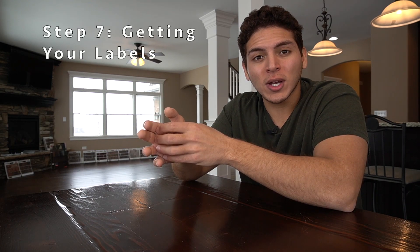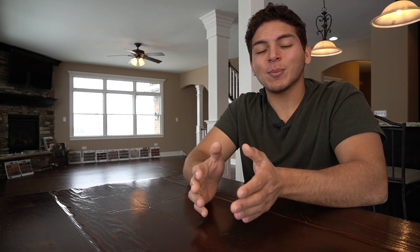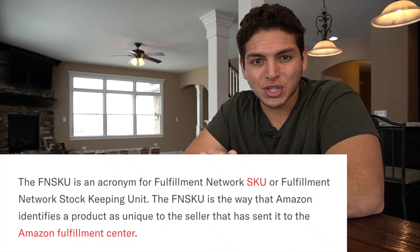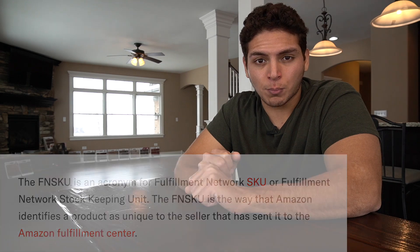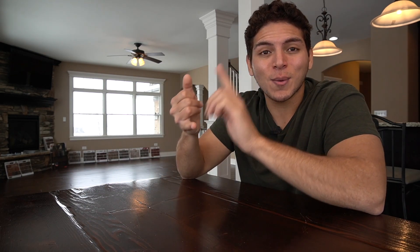Think about any time you're buying a product on amazon.com — one of the first things you look at is the photos. Once the listing is made, you're also going to create a shipping plan. You need to give labels from the shipping plan to your manufacturer, including the FN SKU — essentially your UPC code — that your manufacturer prints on your product. You'll also get box labels and pallet labels from the shipping plan. Make sure that near your FN SKU somewhere on your product it says 'Made in China' — if it doesn't say that and it's made in China, it will not pass U.S. customs.